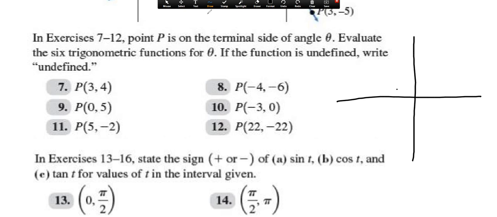Question 10. If we go 3 units to the left, are we going to be able to make a triangle out of that? Negative 3, 0. Can you make a triangle out of that? Because I always told you to draw to the closest side of the x-axis, but you're on the x-axis. So can you make a triangle out of that? No, we can't. So I told you, in that situation where you find yourself on the axis, you need to now think unit circle. Okay?